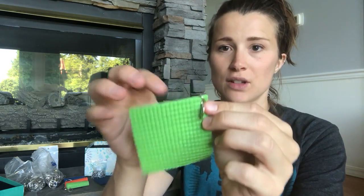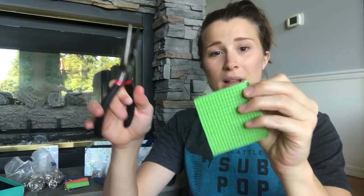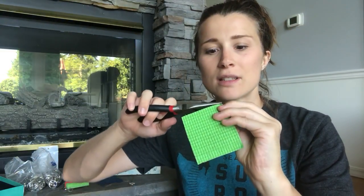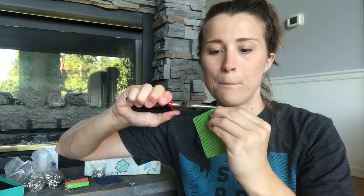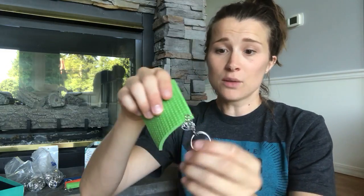So we've got the charm and we've got the keychain on the jump hook. We take our needle nose pliers, this is what we need this for, to close up that hook, to close the gap. So you just squeeze it together with the pliers, boom, done, and that's that. So we now have a yoga mat keychain that's just a square.